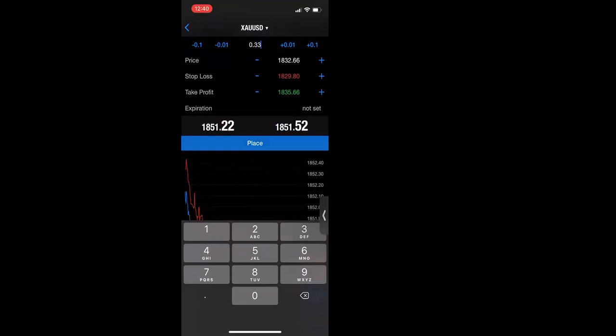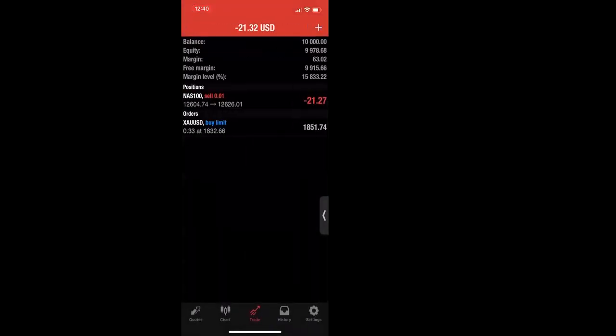So for the sake of the example, we're just going to place it. And this is how it looks when you have a pending order. You see right here, the last trade we just took was NAS 100, and we put the correct lot size in, 0.01. And look how it's going negative. Us staring like this all day will have us in shambles, like, oh my goodness, my money is going. But you're not losing it until the trade actually closes out in a loss.